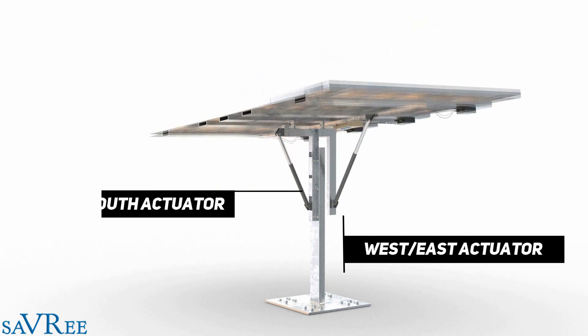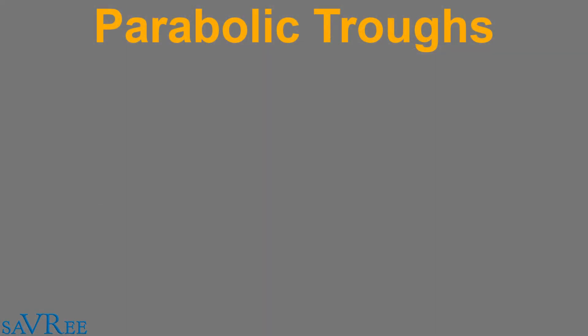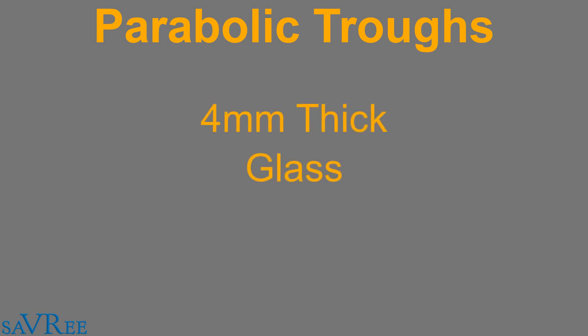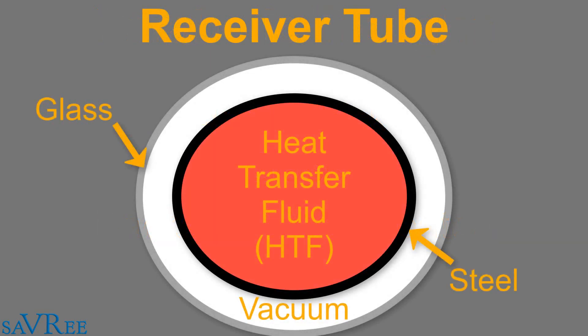This ensures that we are gathering as much solar energy as possible throughout the entire day. The parabolic troughs themselves are about four millimeters thick and consist of glass with a thin silver coating on the backside of the mirror, which helps reflect the sun's rays onto the receiver tube. The receiver tube itself consists of glass on the outside and an inner steel pipe coated in a special coating to absorb more of the sun's rays. Within that pipe we have the heat transfer fluid, which could be thermal oil, water, molten salt, or CO2, depending upon the system.